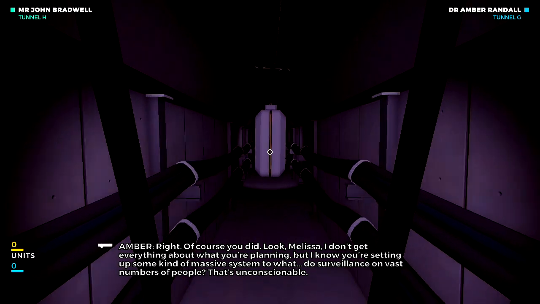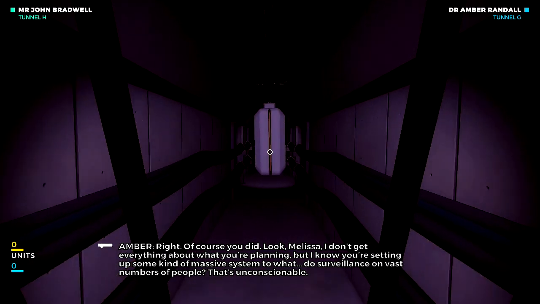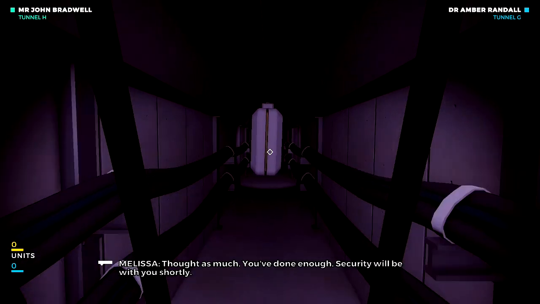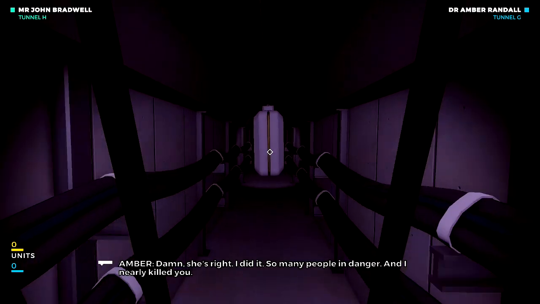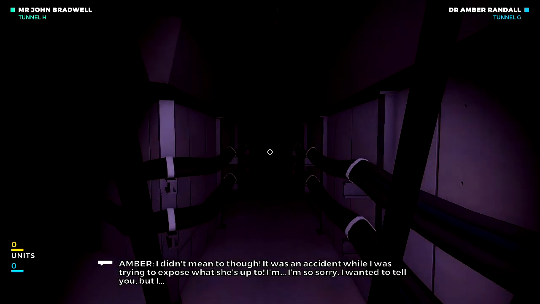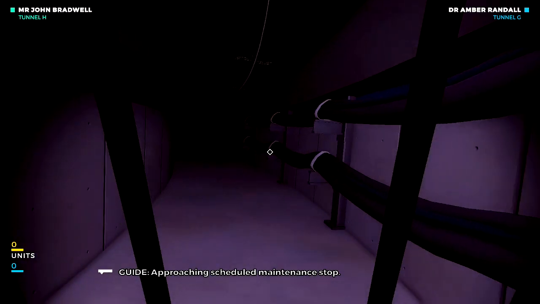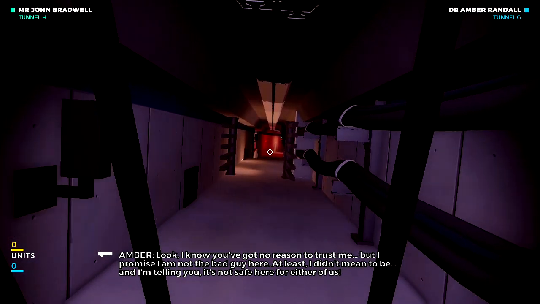Look, Melissa, I don't get everything about what you're planning, but I know you're setting up some kind of massive system to, what? Do surveillance on vast numbers of people? That's unconscionable. Is it? I'm comfortable with my moral compass. How about you? Did you tell your new friend you were responsible for the explosion? No, I mean, I... Thought as much. You've done enough. Security will be with you shortly. Melissa? Melissa! Damn. She's right. I did it. So many people in danger, and I nearly killed you. I didn't mean to, though. It was an accident. Well, I was trying to expose what she's up to. I'm so sorry. I wanted to tell you, but I... Approaching scheduled maintenance stop. Please stay in the evacuation pods until help has arrived. Look, I know you've got no reason to trust me.